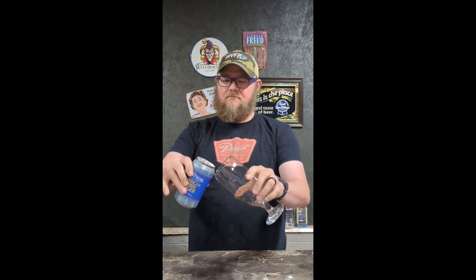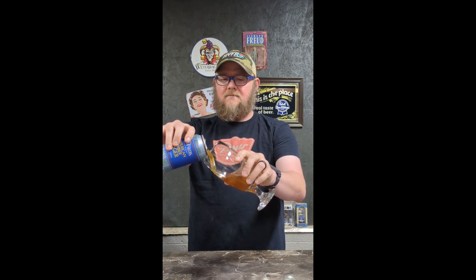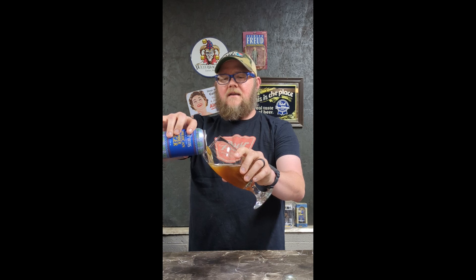With amber ales, you can usually expect it to be kind of copper in color, like a reddish color — or maybe more just clear, but I usually get more like a copper thing out of them. They're usually made with what's called New World Hops, which often imparts like a stone fruit, or a resiny, or sometimes piney taste to them with a little bit of maltiness. These typically have like a moderate to extremely high malt flavor, so if you like malty beers, you ought to try an amber.